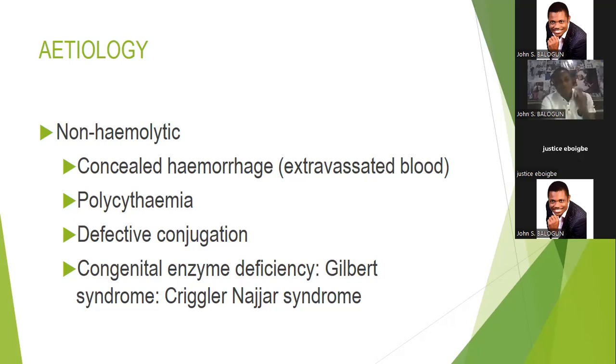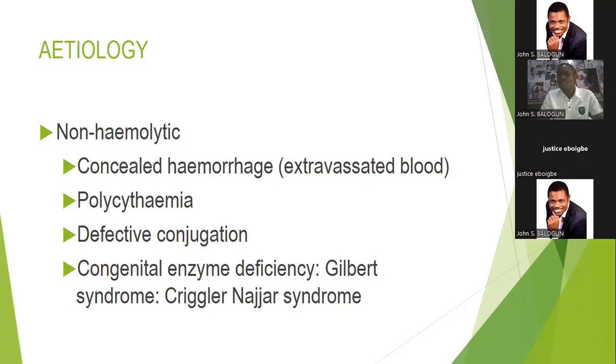There is a deficiency of that enzyme. So there is Crigler-Najjar syndrome type 1 and then type 2. Now, type 1 is the most severe. In type 1, there is total, complete deficiency of the enzyme, such that the patients are born and they cannot conjugate bilirubin. So they battle with hyperbilirubinemia, and they can come down with the complications of it.